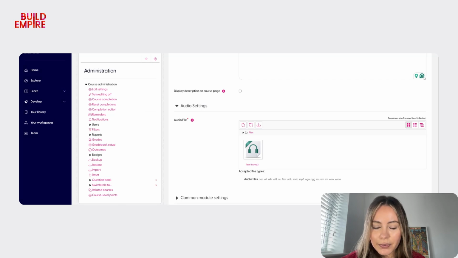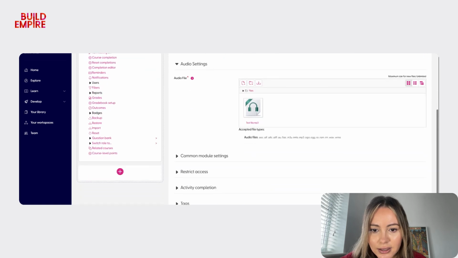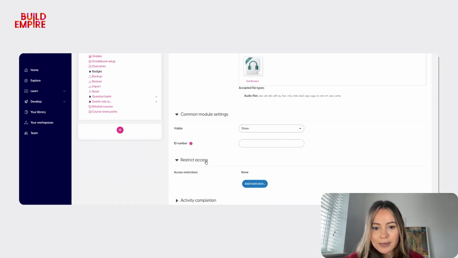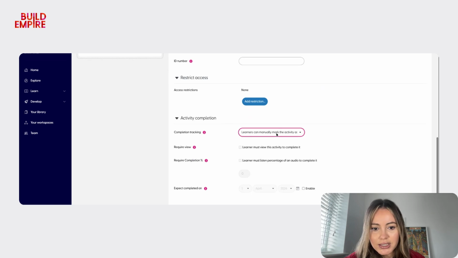Great, that looks like it's worked, so that's good. And then checking the other settings, similar to video as well, I want to make sure that this is listened to 100%. So show activity complete when conditions are met. So again, for this one, I want 100% to be listened to. So I'll update those as well. And also the viewing, I think that just makes sure that you know they've seen it.